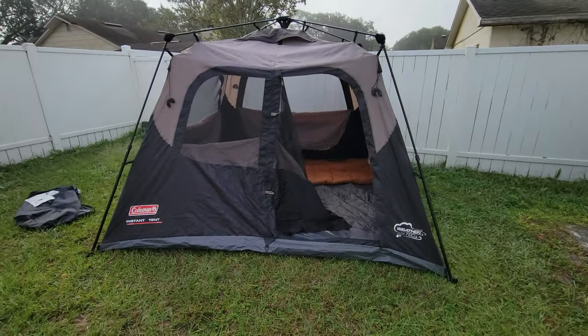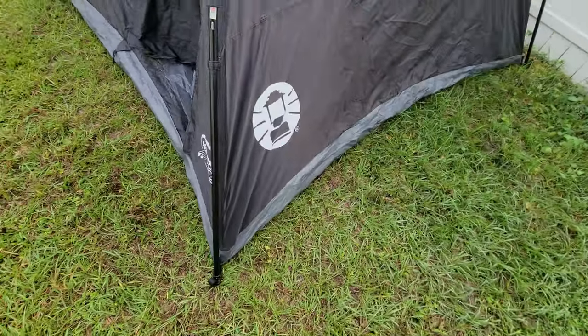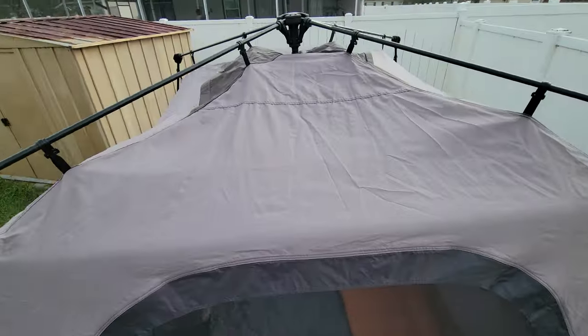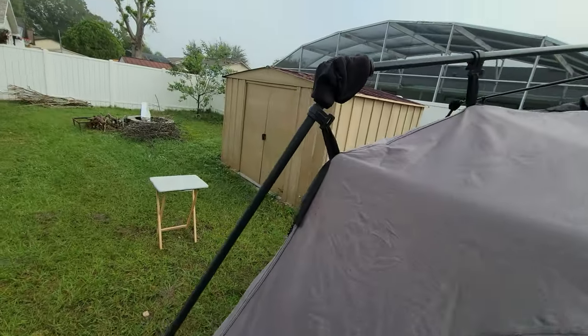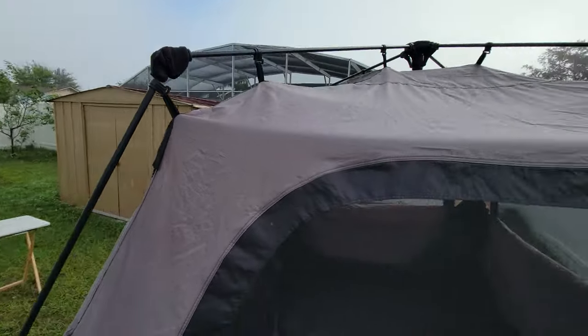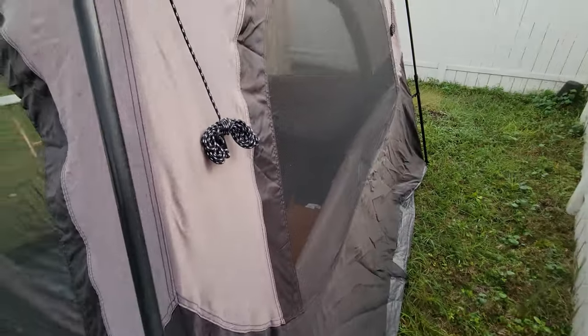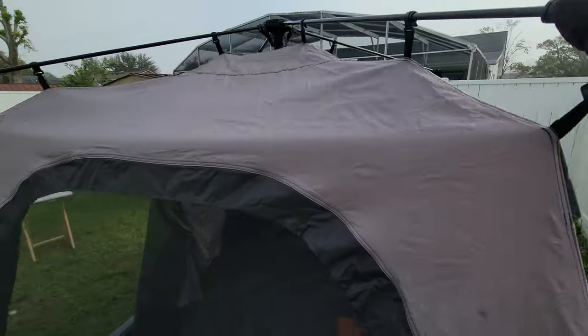The last thing I'm going to show you is how it looks on the outside. Let me give you a run around — and the top, these joints feel like they're going to break, but they don't. They're actually built to be twisted and snapped — it's really interesting. There's the rear.